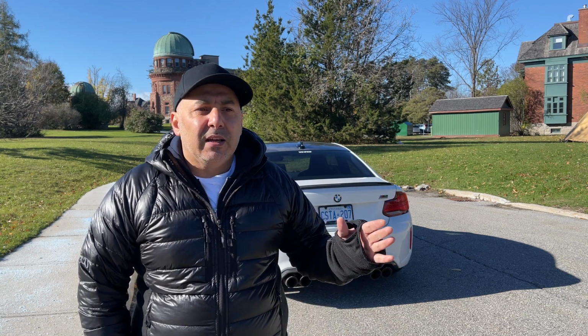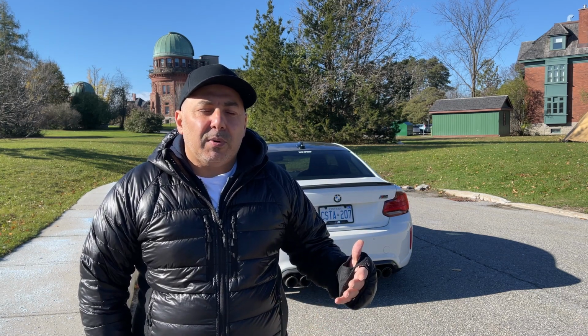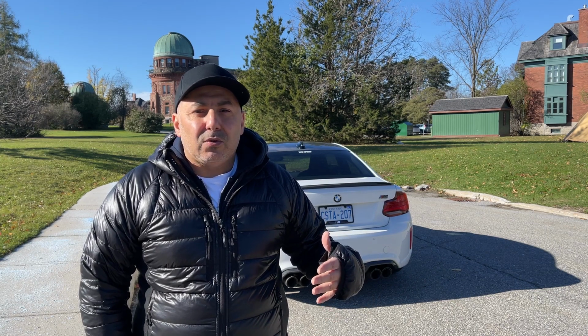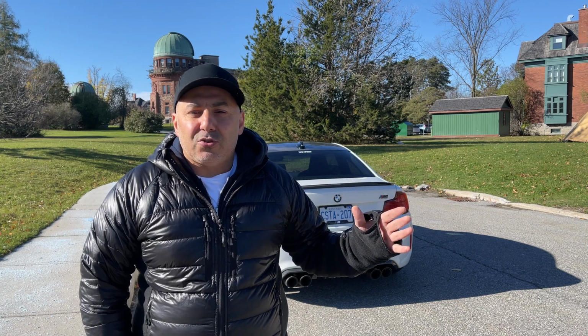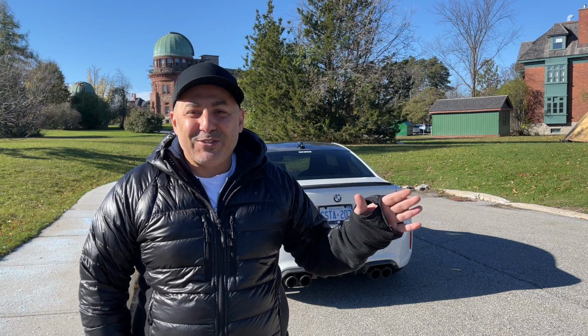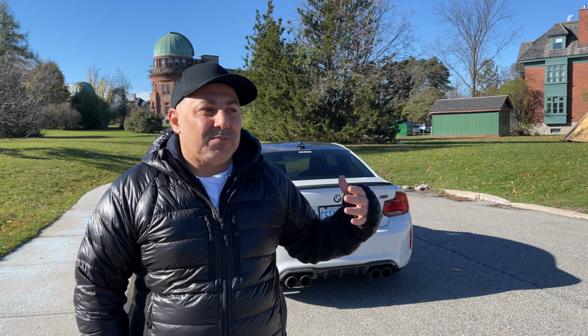If I was to describe it, it's slightly louder, just enough to give you that enjoyment of driving your M2 and give you a little bit of that sound, but not attract too much attention. It is fairly loud for most people, but I know some people like the kind of exaggerated pops and bangs, which I don't. But to each their own. However, I do find it really pleasant.